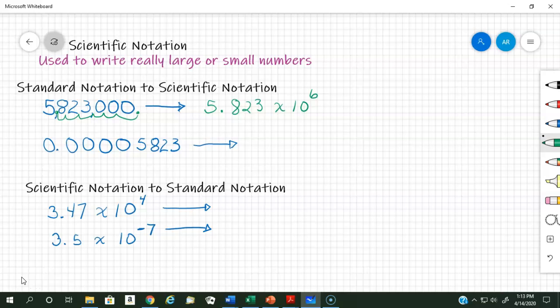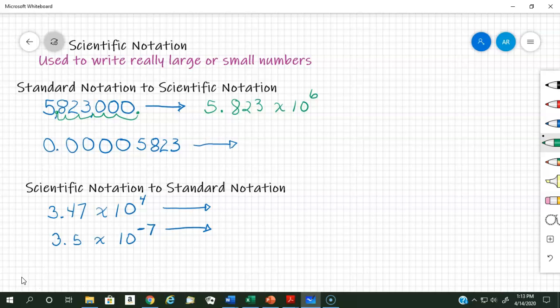I'm keeping all of the digits that I had that are not 0, but my exponent needs to be the number of places that I have moved that decimal point. A lot of times kids think it's just the 0, and I need for you not to do that. I need for you to say, oh, I moved it this many in order to have only one digit to the left of the decimal point, and so that's the number in my exponent. So that would be a large number, 5,823,000, but now let's look at a very small number.